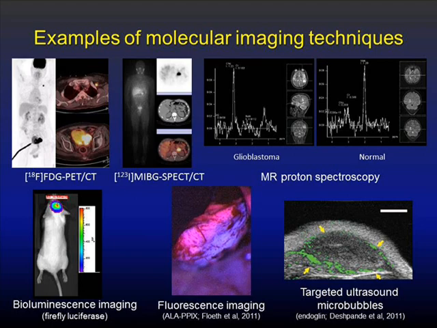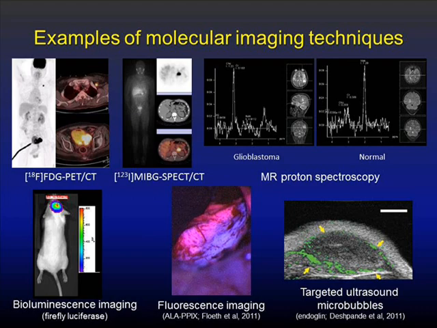There are many types of molecular imaging. So FDG-PET is shown here on your left. You can also do SPECT-CT, and I don't want to get into too much of the physics details, but it depends on what kind of radioactivity you're trying to detect. So PET and SPECT are classic nuclear medicine techniques for molecular imaging. In the case on the left, we're looking at someone with bladder cancer with a lymph node metastasis using FDG, looking at glucose metabolism.